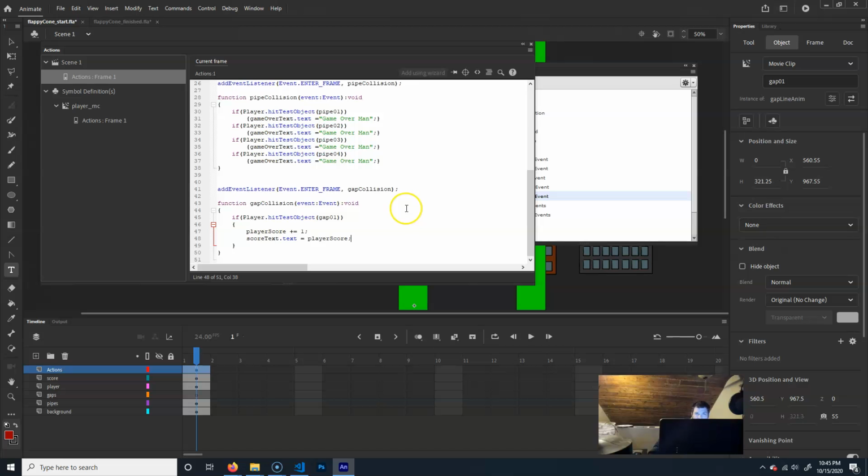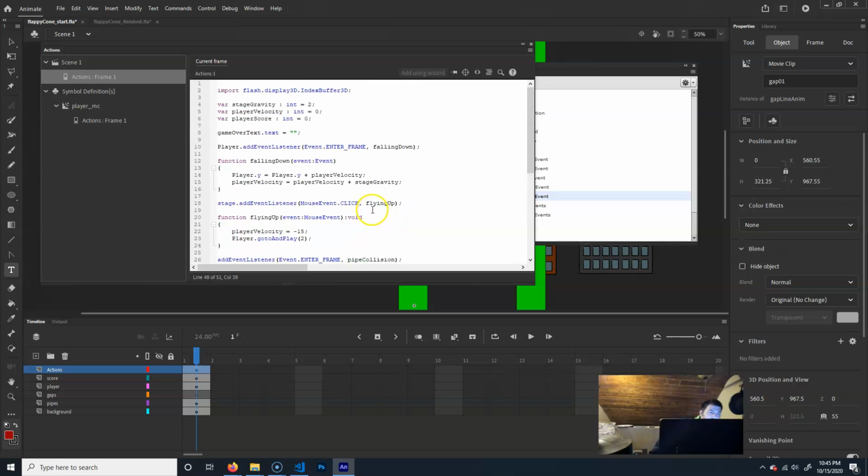Okay, so kind of a weird thing. I've seen other languages that use this, but basically the idea here is this. This player score is what? An int. What's an int? It's a number, right? It's a whole number. So it's 0, 1, 2, 3. It could be -1, -23, whatever. It could be all those things. You know what it's not? It's not text. And I know you're like, oh, but in order to write it out, it has to be text. Which, again, seems really stupid, but it's just one of those things.